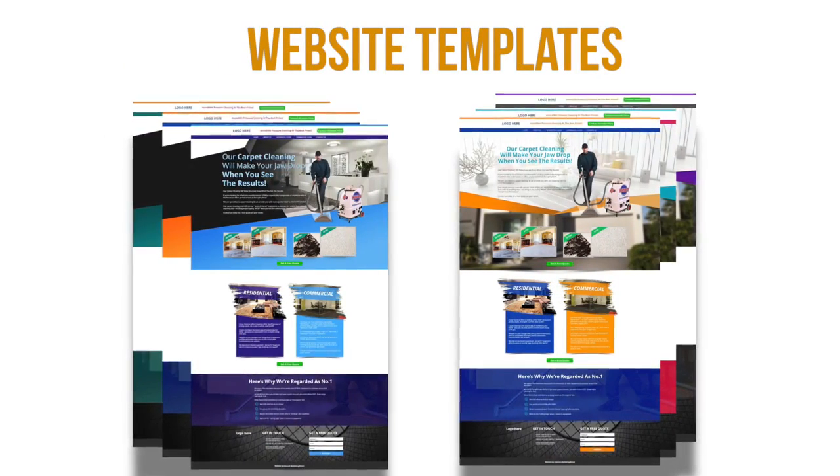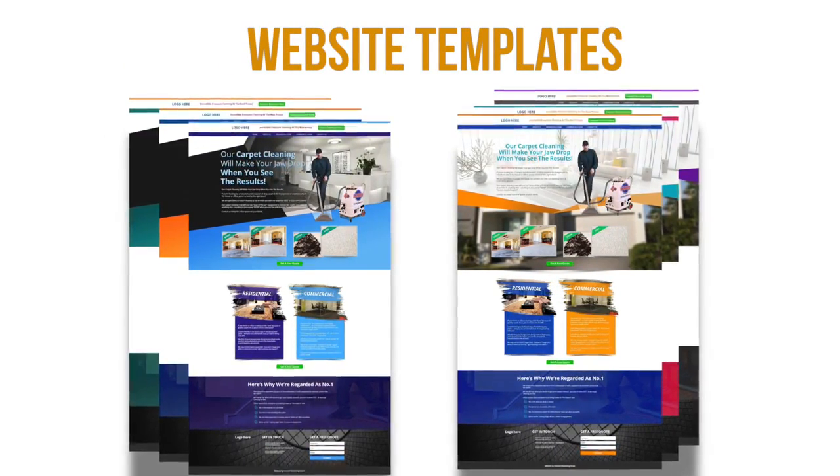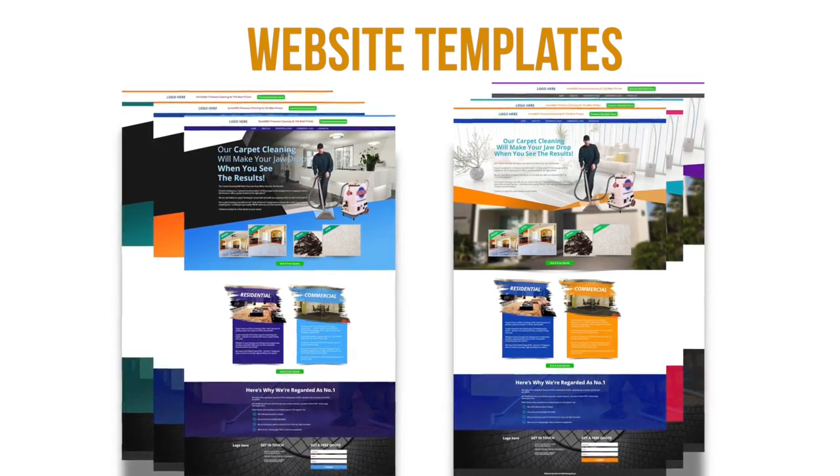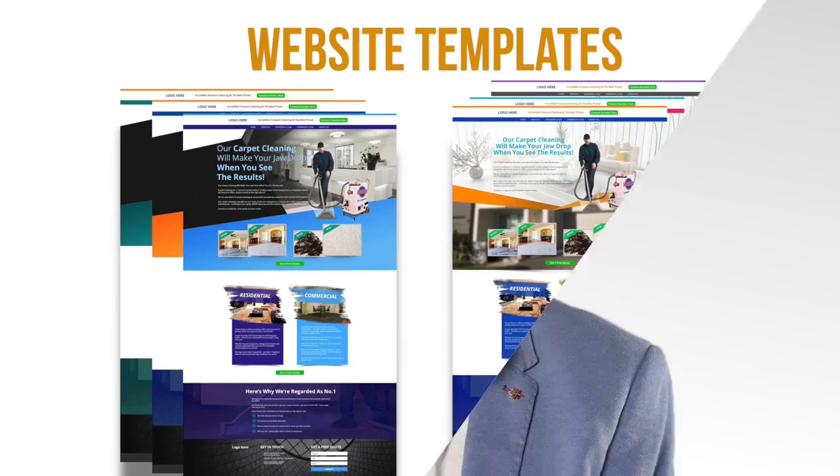For example, websites, or your website, I should say. If you don't have a particularly good website, or you may not even have one at all, then we will give you a template of a website that you can just swipe and put your details on. We've done all the hard work. We know exactly what you need to say to potential clients, potential customers, and so we've written all the templated copy. We've put the website together. All you need to do is just label slap your name on it and your contact details, and you've got an instant website. How good is that?